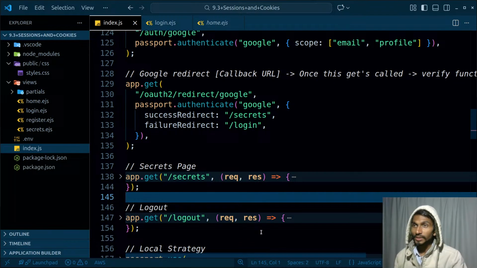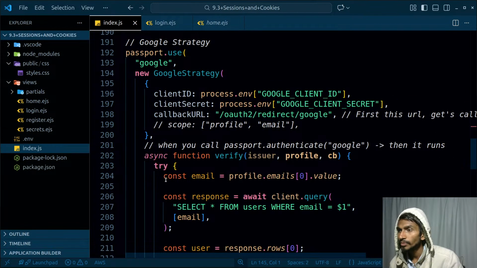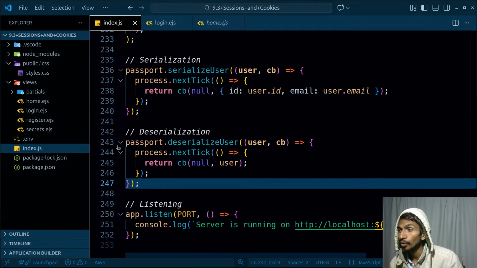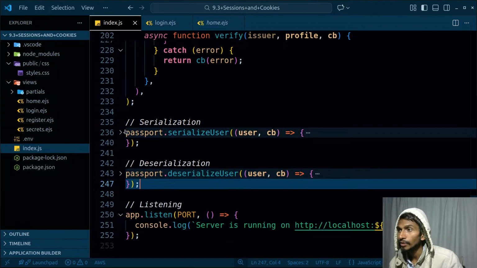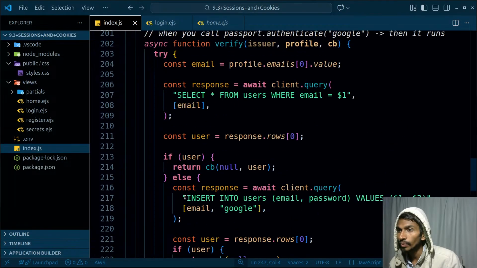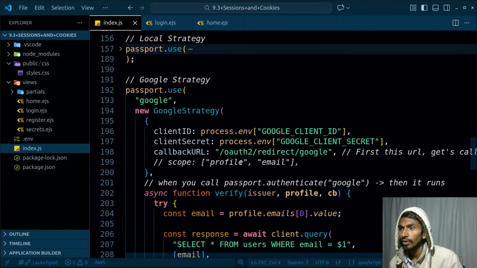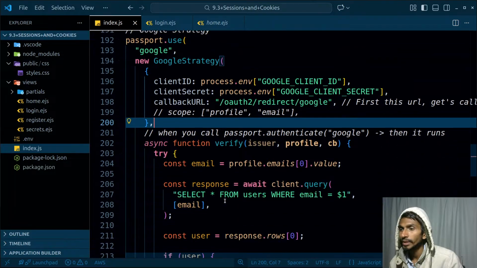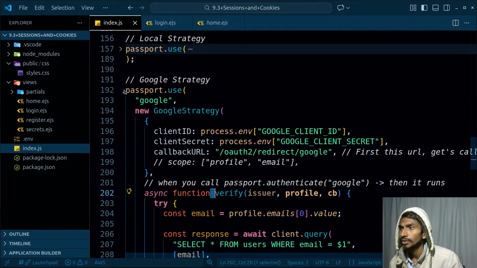I have missed something. Yesterday I had this thing in my mind that something was left to do, but right now I've forgotten what it was. If I knew, I could have done that, but how do I know what I'm missing here? Callback URL, OAuth Google redirect, it will just simply redirect. Once it is redirected, that's fine, no issue.